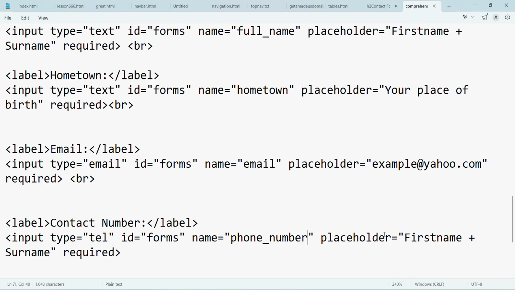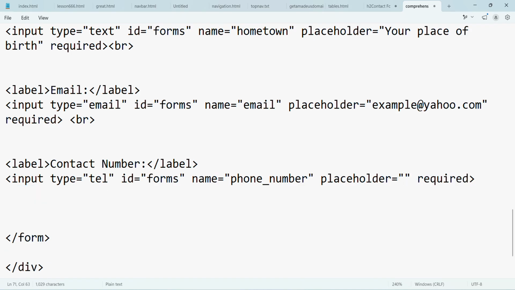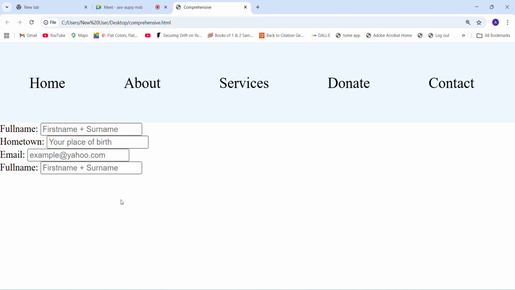So that's that. Then the placeholder will indicate how to type it. For example, 2335434822449. So if someone sees this, they know that this is how they are supposed to type their contact number, not 00233, and not 0543, but specifically 2335434822449. If you want to space them, you can use break, the same BR, to space them.